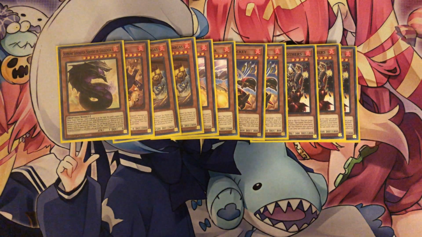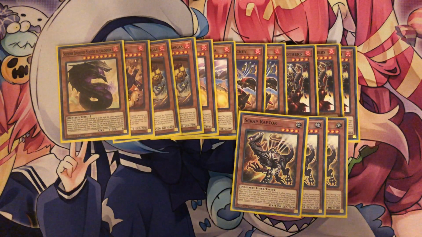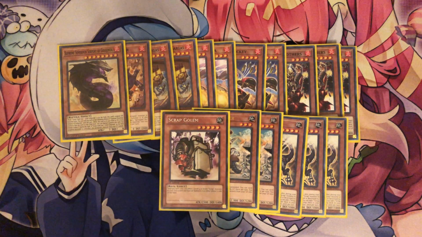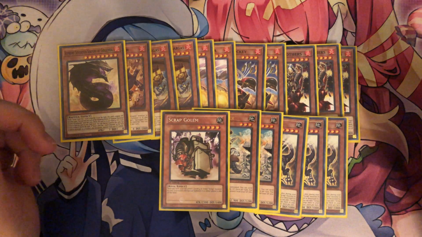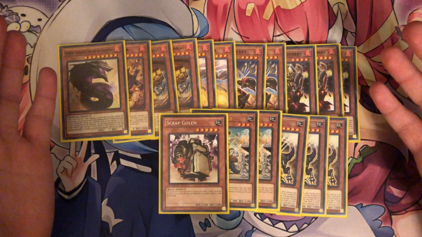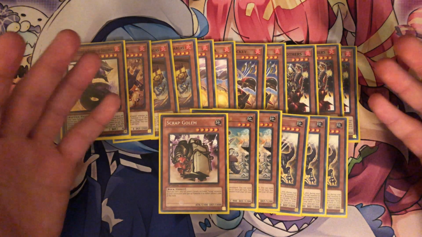And for a little spicy package that I run, I actually run a scrap engine in here. So I run 3 Raptor, 2 Recycler, and a Golem. Now, this is one of the things, like I said at the beginning, that I would change if I had the cards. So these Recyclers, if I had them, one would be Chimera, obviously. I don't have that card. I really hope it gets a reprint soon because it really needs it.